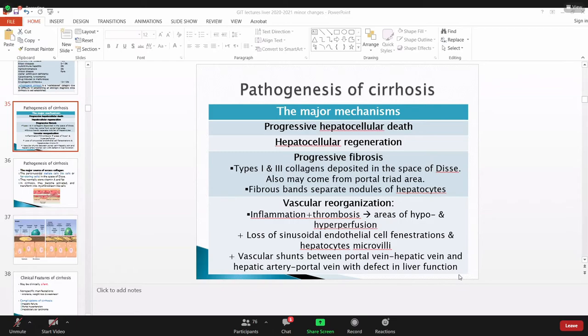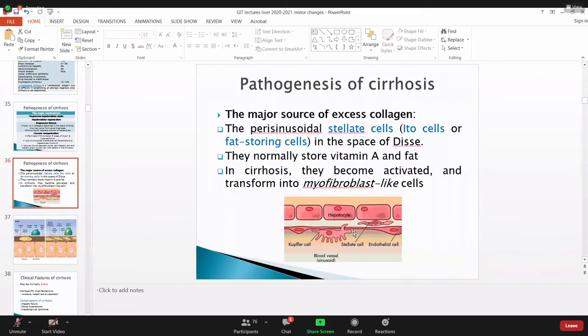عشان هيك لما يصير في abnormal mixing of blood, abnormal flow of blood, there will be loss of the liver function. يعني at the stage of cirrhosis, حكينا it's the most common cause of hepatic failure. ببطل الليفر يعمل normal metabolic functions, which it is supposed to do. طيب خلينا نشوفهم in details. منين بيطلع الفايبرس تيشو؟ بيطلع من cells موجودين بالspace of Disse, which is called stellate cells. Normally they function as storage of vitamin A and fat.